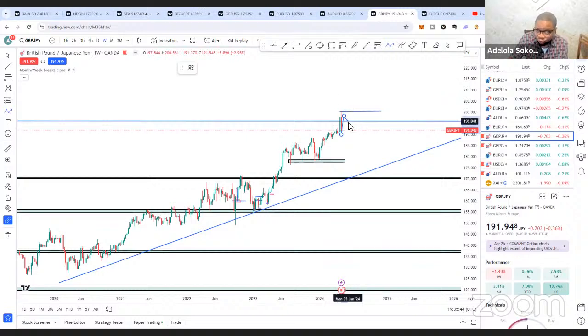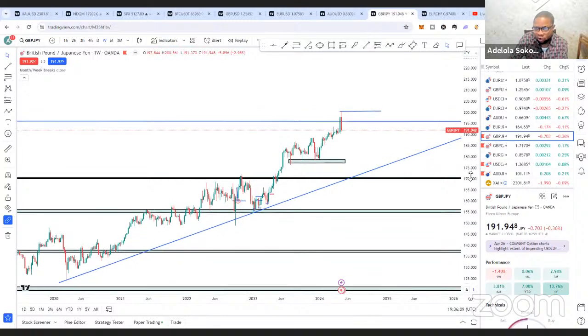But don't forget that once you are doing that, you know that you are doing a counter trade. So you want to be very careful, okay? Because price can actually come here and break this area and continue to the upside. But based on what this reversal can do for the weekly time frame, I'll be risking taking a sell for GJ. All right.